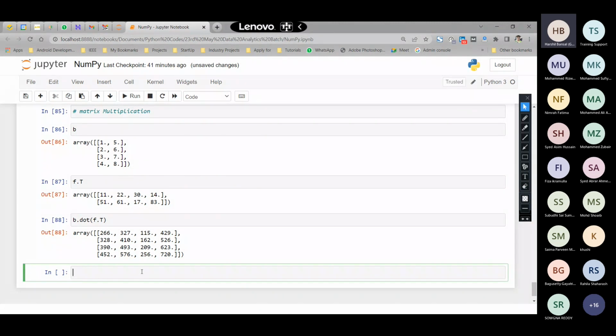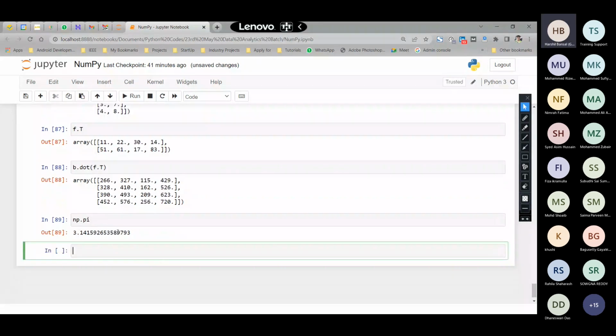Now there are simple trigonometry operations also in your NumPy. What are they? Before that, let me show np dot pi. The value of pi is present here in NumPy, 3.14, as a variable inside the NumPy library.